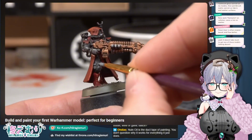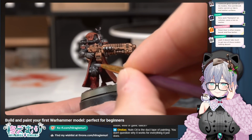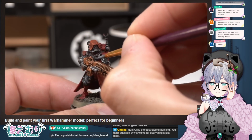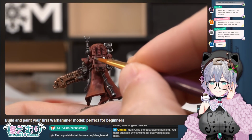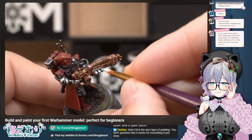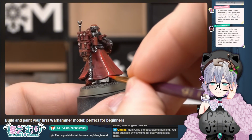We don't want to ruin all that lovely shading we just did. This would be a good time to use a slightly smaller brush, and remember to make sure your paint is the right consistency on your palette first, not too thick, not too runny, and swirl the brush to bring it to a nice tip, and then paint. You can do this wherever you like on your model. This pushes the contrast between light and dark on your model too, making it look a bit more impressive and helping it stand out a bit more on the tabletop.